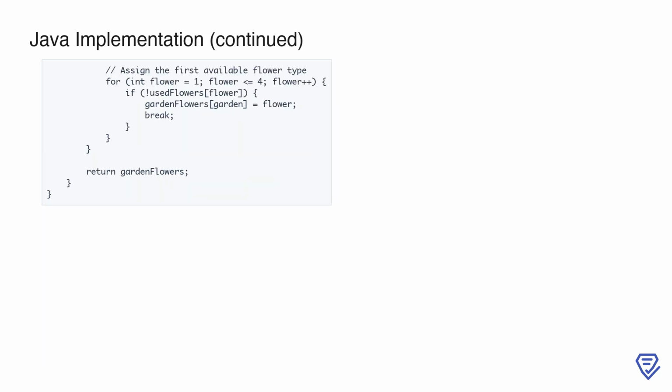Now, we need to assign a flower type to the current garden. We do this by iterating through all possible flower types, from 1 to 4. For each flower, we check if it is not marked as used in the usedFlowers array. As soon as we find an available flower type, we assign it to the current garden and break out of the loop.